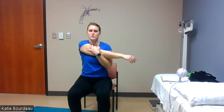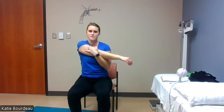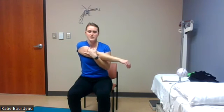Stretch your arm out here. So one arm across, pull it towards you. 1, 2, 3, 4, 5, 6, 7, 8, 9, and 10. Switch. 1, 2, 3, 4, 5, 6, 7, 8, 9, and 10.